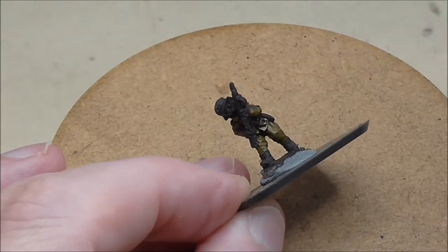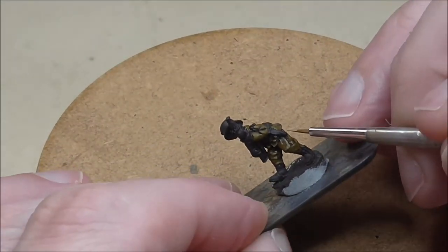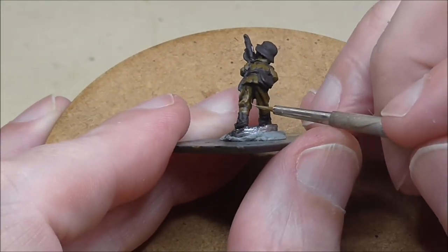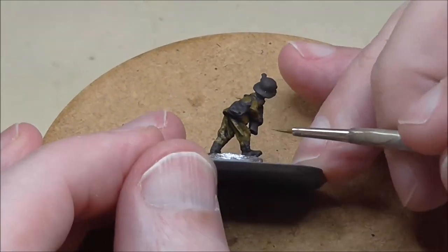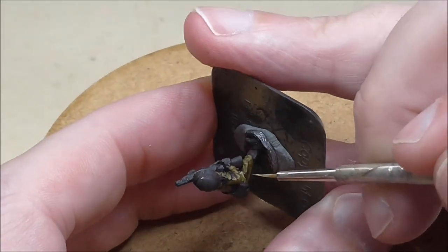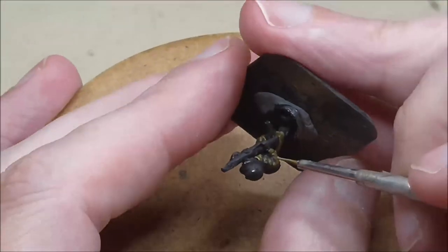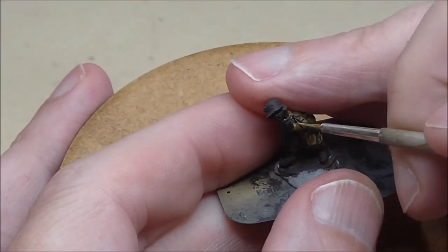For the highlight here, we're using Panzer Aces Old Wood. As always, we're using the Incendie Tail brush from Army Painter. It's a very small brush with a nice thin point, and it'll give you a greater degree of control for getting these thin highlight lines onto the figure. The highlight needs to go next to the shade — that could be on the edge of the tunic, or where the tunic meets the gaiters, but it also has to be on the folds. You don't want to be just putting a highlight on a high point; you want to put the highlight directly beside the shade to create contrast and depth.